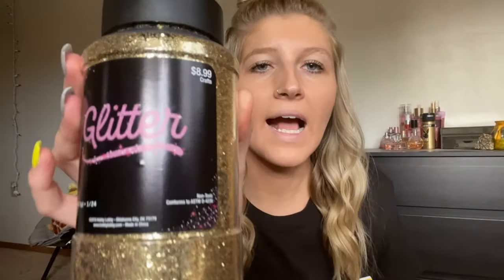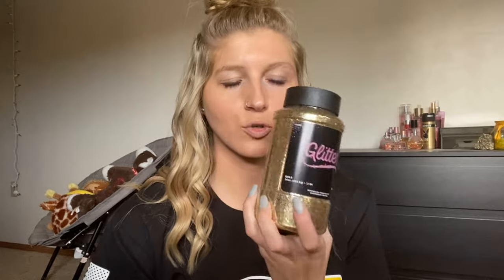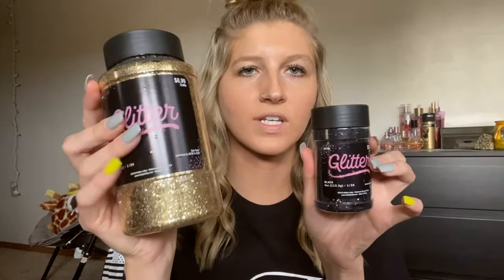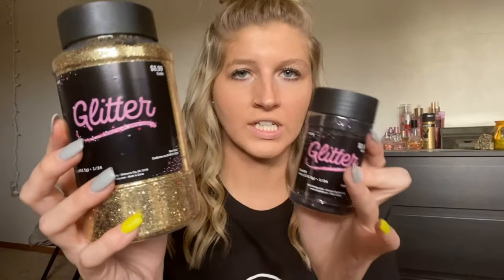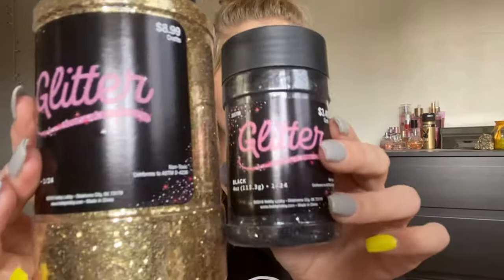So, I picked up some gold glitter and I was just gonna go with a little tube like the black glitter because it was cheaper and I definitely won't need this much gold glitter. If anything, I needed more black, but they didn't have this color gold in this little tube. They only had a darker gold. It's called yellow gold. And I was looking for this kind of gold.